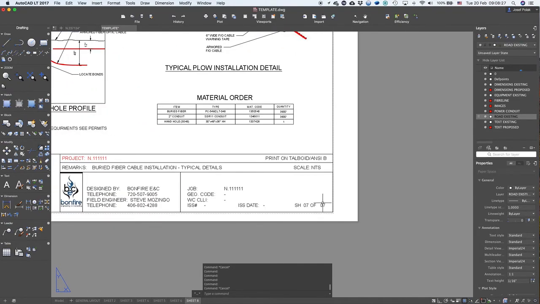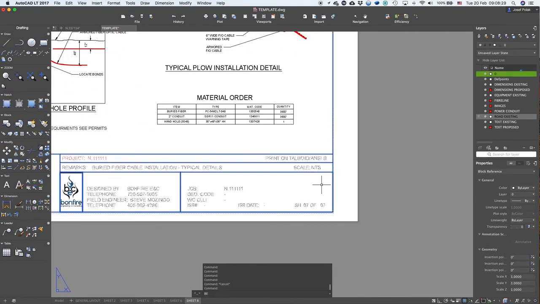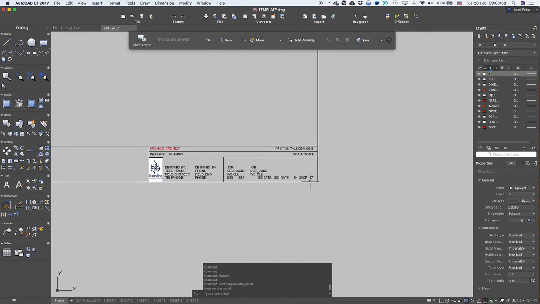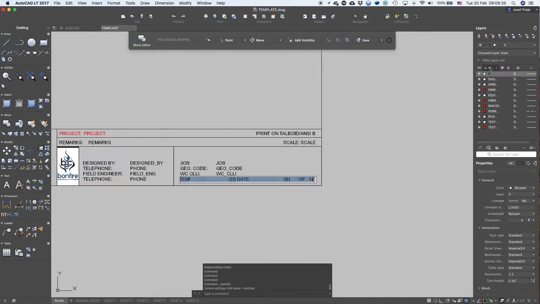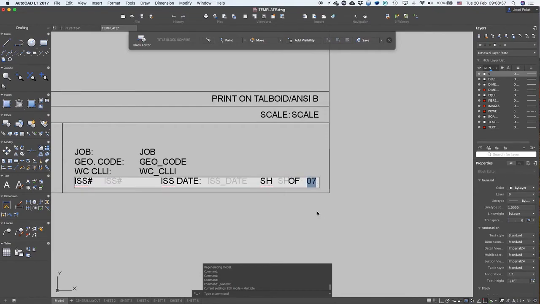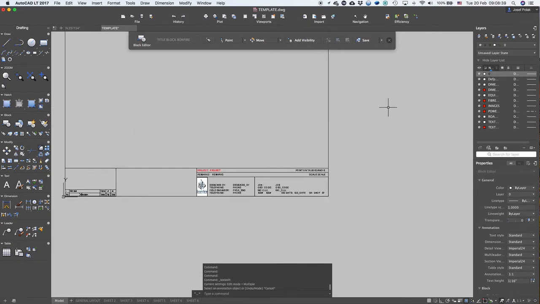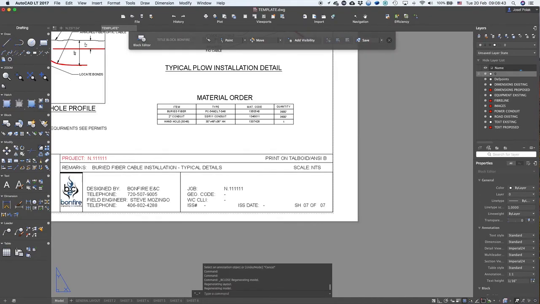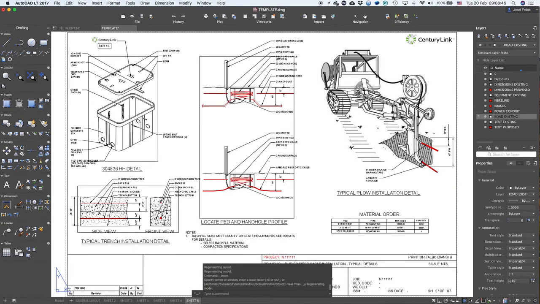Last thing to do is block edit, BED, and change here the total sheet numbers. Yeah, so you don't need to change it on every sheet. So that's it.